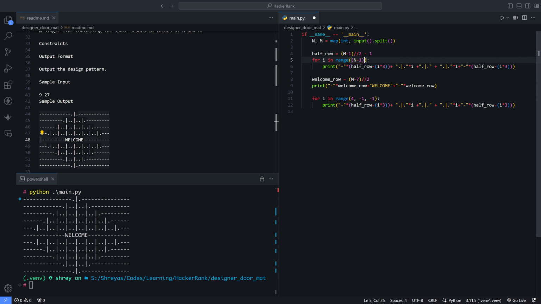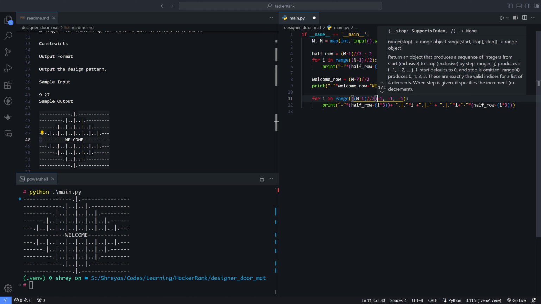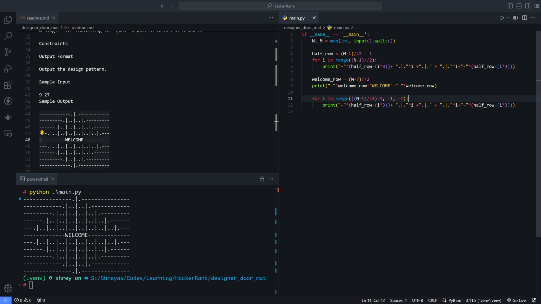This loop was starting from 4 because the first value we want of i was 4, and then 3, then 2, then 1, then 0. So it will start from minus 1 of what the previous loop was starting from. I'll just put it into brackets so that the compiler or we ourselves don't get messed up using that.